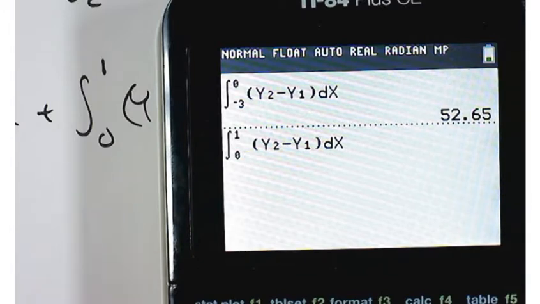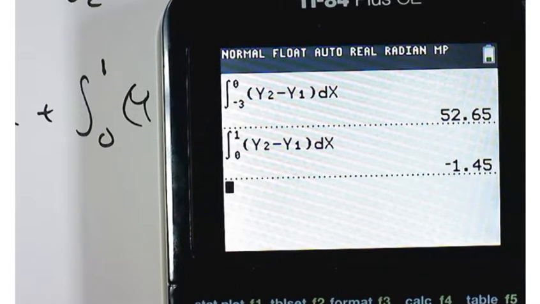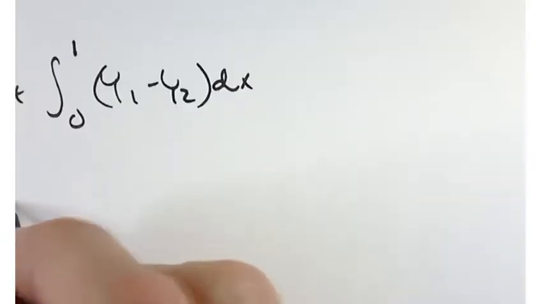Now, the one thing that you've got to keep in mind is if I did it this way, my top and bottom function are really in the wrong order. But what's the effect going to be on the answer? It's just going to make it negative. So we'll make it positive when we write it down. Is that what you're going to say? Yeah, that's another way to do it. Good observation. You can just flip the limits of integration. So a couple ways you can handle it, but we get 1.45.